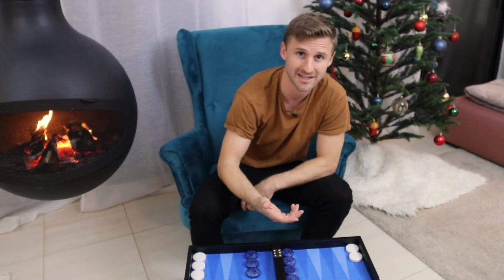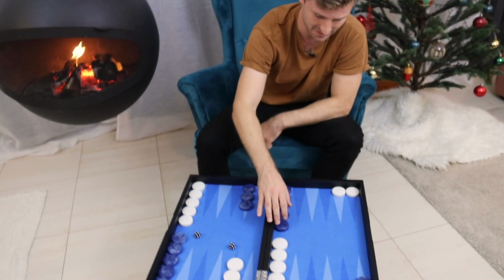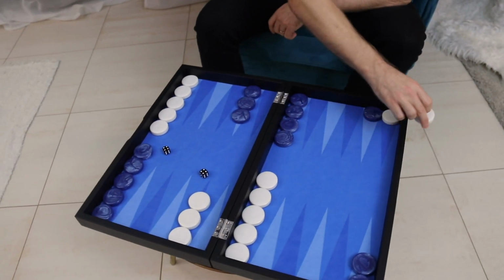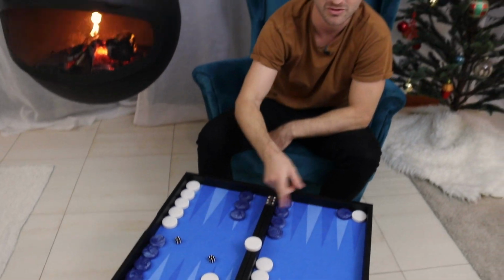When a checker gets hit, let's say we hit it with a 4 here, it has to start all over. This checker just lost 2 pips and it goes to the bar and has to re-enter. So that is simply what the pip count is.